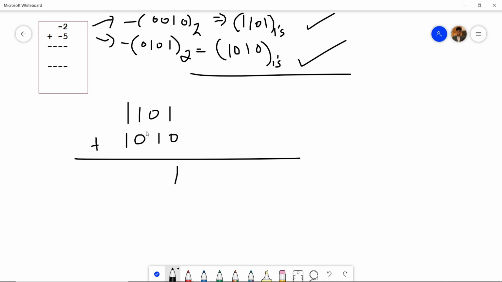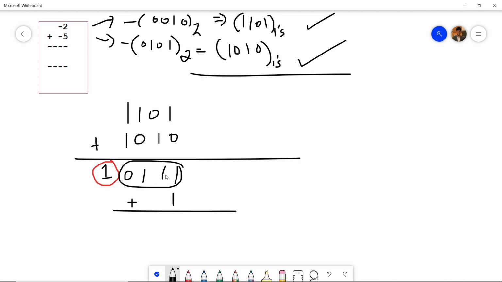1 plus 0 is 1, 0 plus 1 is 1, 1 plus 0 is 1, 1 plus 1 the sum is 0 and carry is 1. Now a very important step. We have an extra carry out right here. So if you remember in the previous videos, during the addition of 1's complement numbers, if we ended up with an extra carry out of 1, we used to add it back to this part. But in 2's complement form, we can discard it. But here, like I said, I'll be adding 1 to this part.